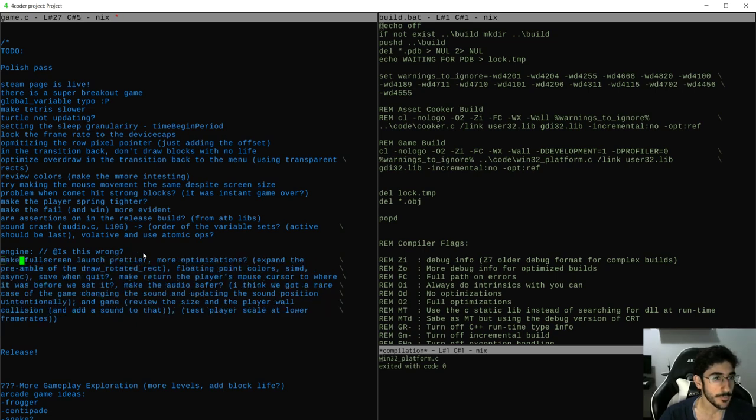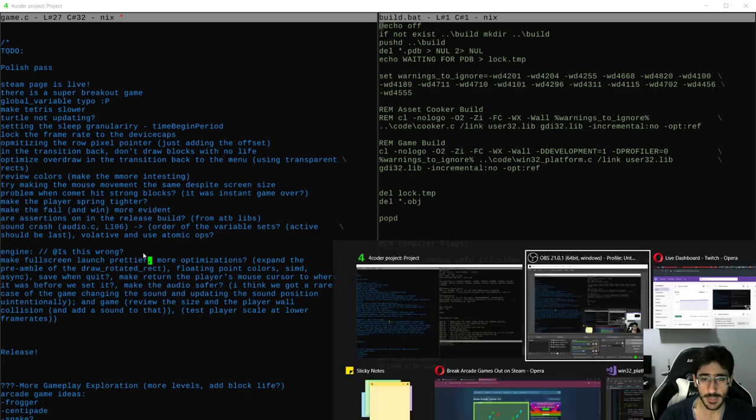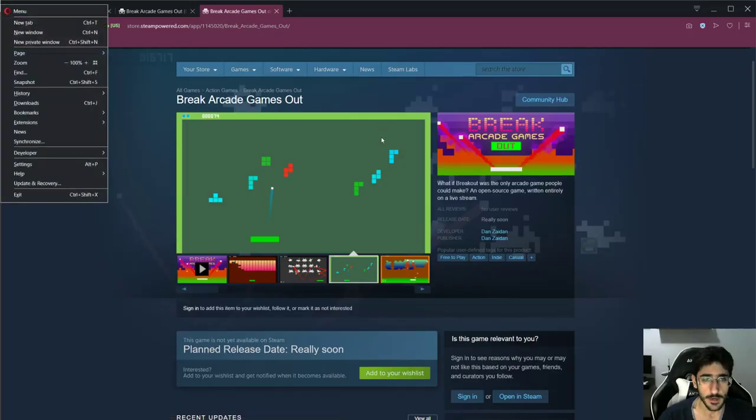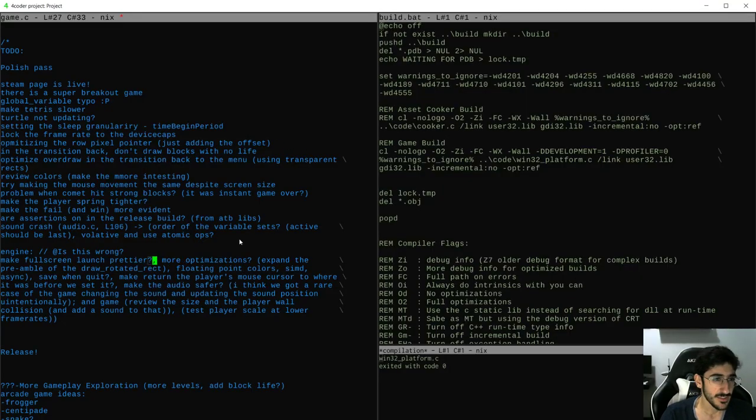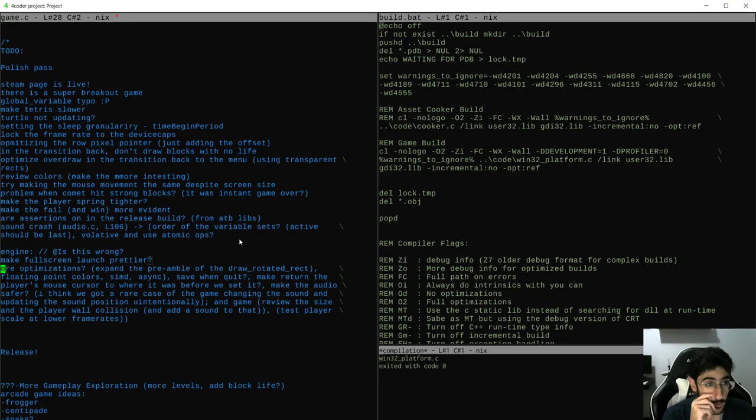Make full screen launch prettier. I think it's working pretty nice. I tested that on Steam. Let me show you guys again. On my Steam page, and that was perfect. Yeah, it's really fast though. I mean, we did have a widescreen really fast before. I don't think anyone cares. So yeah, more optimizations, I don't think we're gonna need more optimizations.